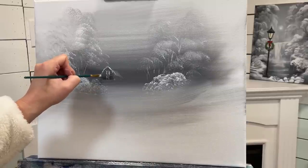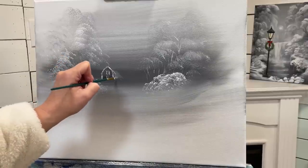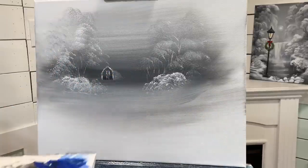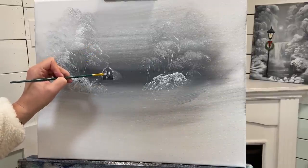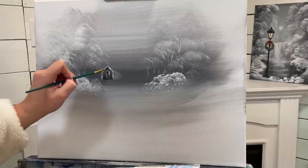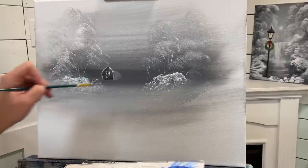You don't have to have too many details to make it look like a building, especially when it's something that's far away. I'm going to go back for my black and add some inside. It's just an old barn. And a little bit of depth here on the side with black.